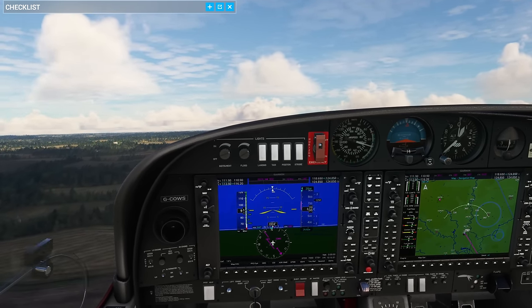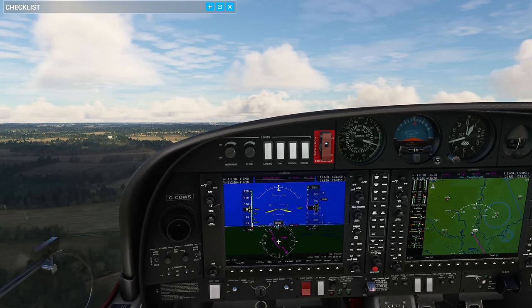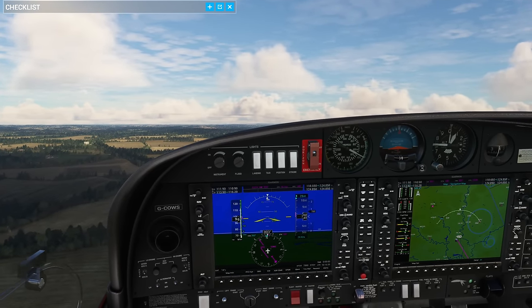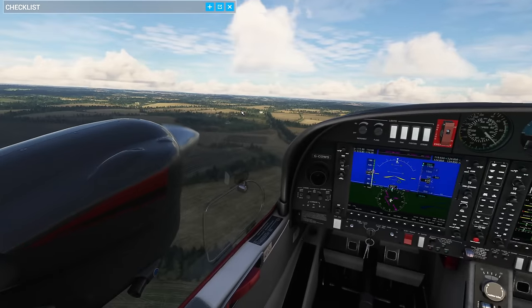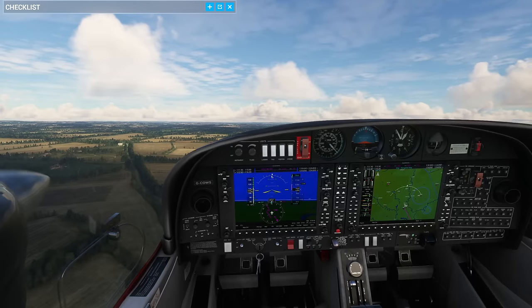500 feet above the ground. Safe speed. Flaps coming up. Beautiful. This is such a lovely machine. I think they've done a great job. Those sounds, I hope you can hear them. You might not be able to hear me, but yeah, absolutely lovely. Bit of trim required, just a little bit.